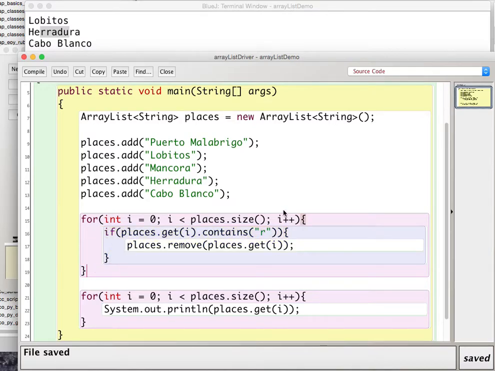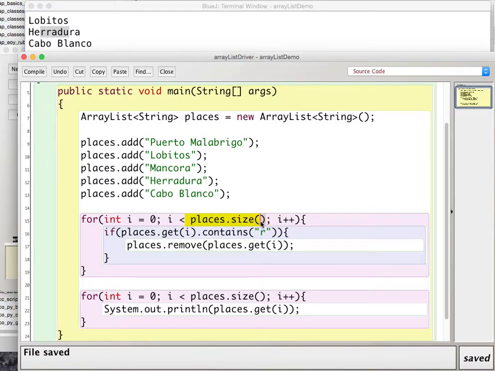We come back up. i increments to 2, and then we recalculate size, and size is now, what is it? 1, 2, 3, 4. It's 4. So 2 is less than 4. That's true. So we come in here and we get the number 2 element in places, which is Mancora, and it does contain an R, so this is true, and we remove Mancora. We come back to the bottom, we increment i to 3, and we recalculate the size.